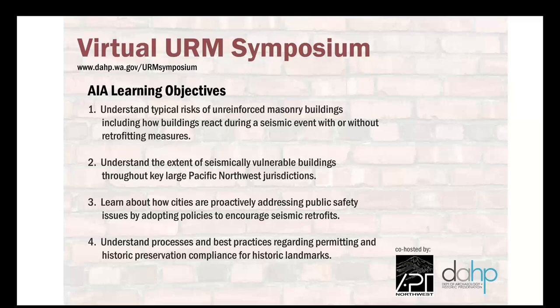Jana Papaeftimiou is Planning Policy and Community Programs Manager at the City of Portland's Bureau of Emergency Management. Since 2014, she has led the city's efforts to promote URM retrofits, including a now repealed placarding ordinance. She also manages natural hazard mitigation, operational continuity, and disaster response planning for the city. She is most proud of the Bureau's community outreach program, which includes partnerships with many culturally specific groups and the largest group of emergency response volunteers in the US. Jana previously worked as a land use planner, community organizer, and policy advisor for a past Portland mayor. She has a master's in city planning from MIT, and in an actual emergency, she is a planning section chief. And we're happy that she's here today because the governor of Oregon did declare a state of emergency yesterday.